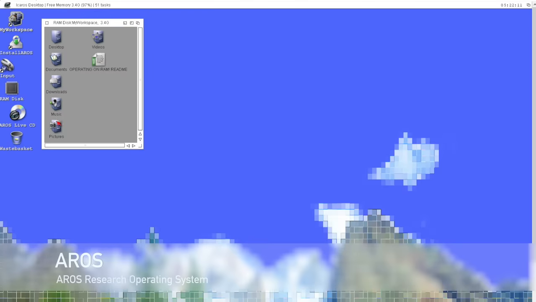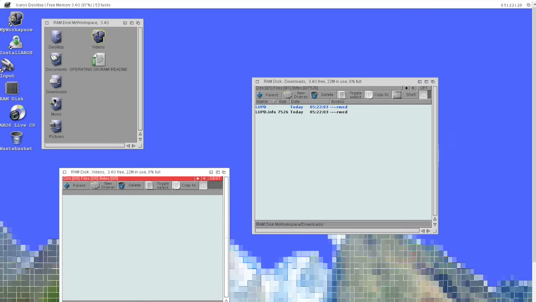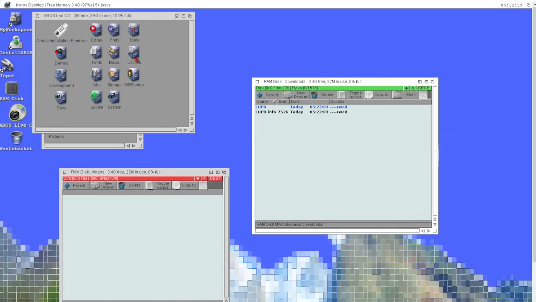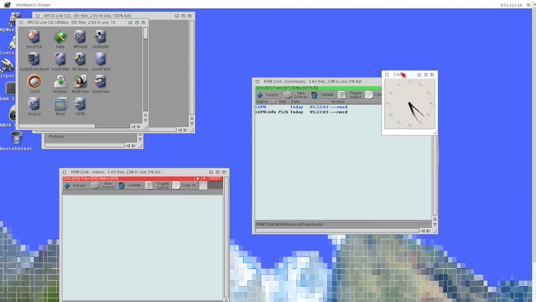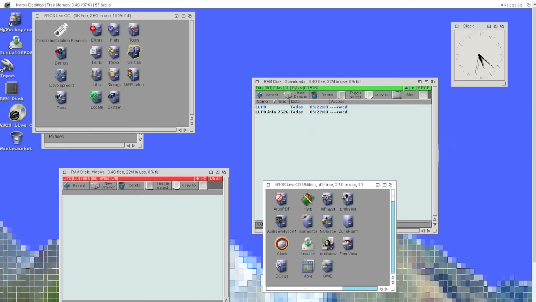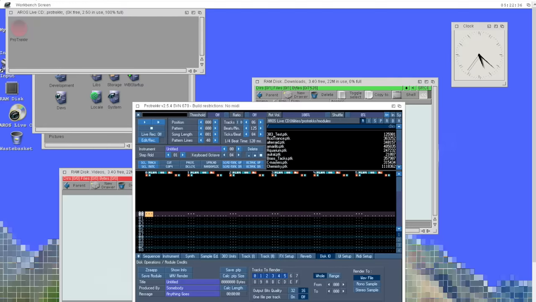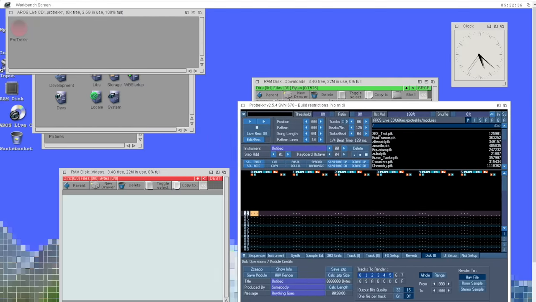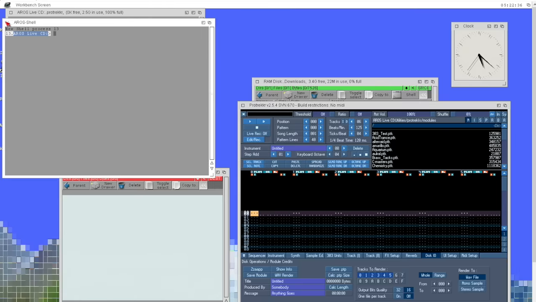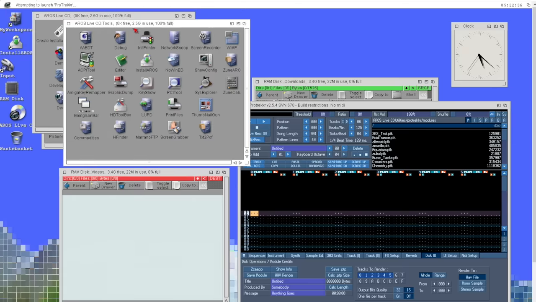AROS, the AROS Research Operating System, or originally the Amiga Research Operating System, or Amiga Replacement Operating System, is a free open source update of the Amiga OS designed for multiple platforms. Starting life back in 1995, the goal was to create a free, more modern replacement for the Commodore Amiga Workbench 3.1. And today, AROS can be installed on many platforms, including standard PCs, Macs, there are ARM versions for systems like the Raspberry Pi, and even a port to the classic 68K Amiga. The Icarus desktop build of AROS has lots of useful pre-bundled programs and settings all in place, and you can actually run it from a live image.